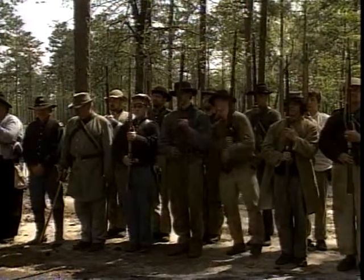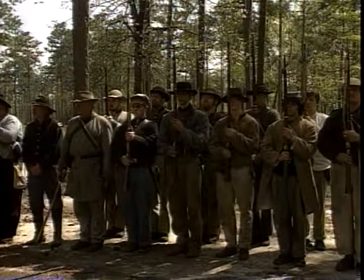This is a reenactment of the Battle of Blakeley that happened on April 9th, 1865. It was one of the last major engagements of the American Civil War. Robert E. Lee had surrendered on this morning on April 9th, 1865, and actually the war in the east, part of the theater, which is the Virginia area, was over, but the Western armies were still fighting. They did not have the communications they had today, and they did not know that Robert E. Lee had already surrendered.